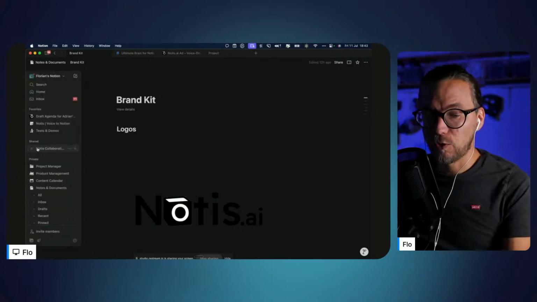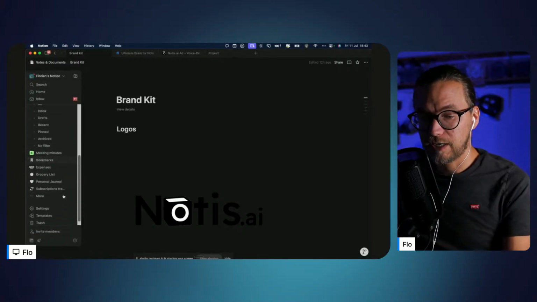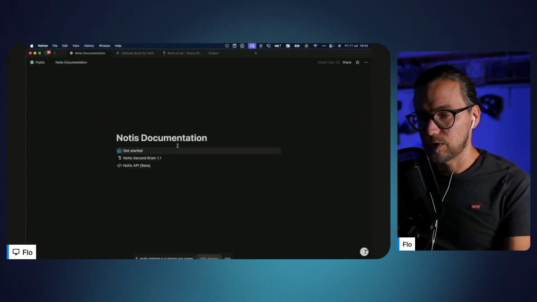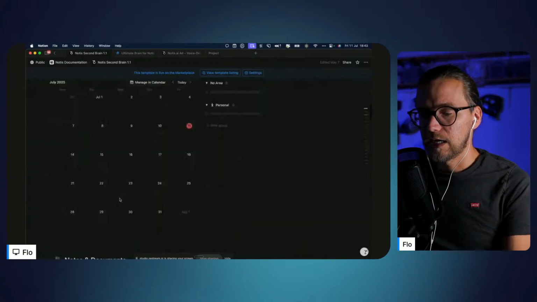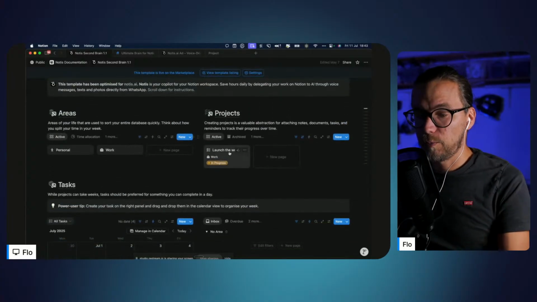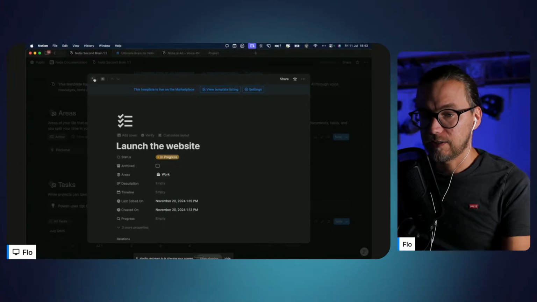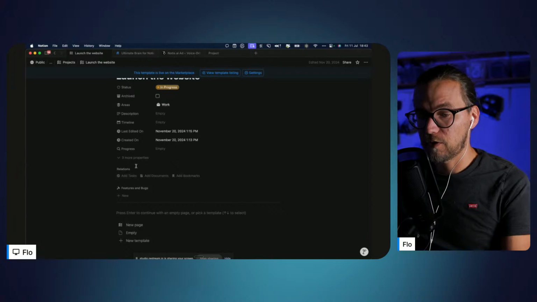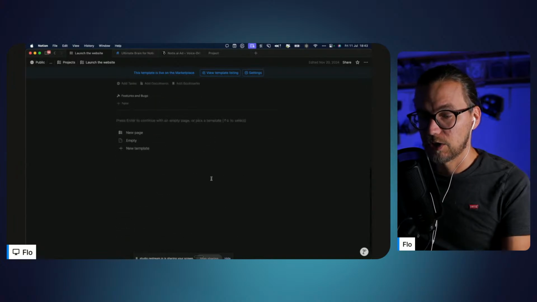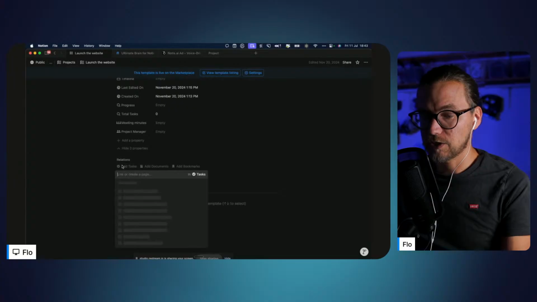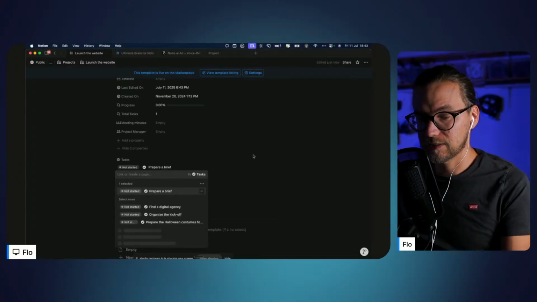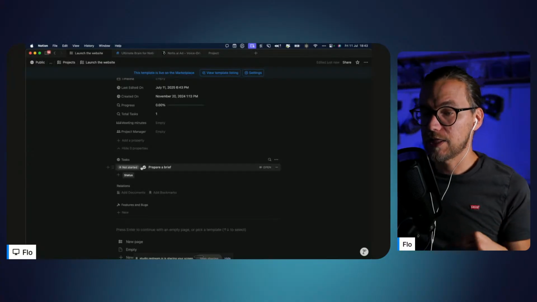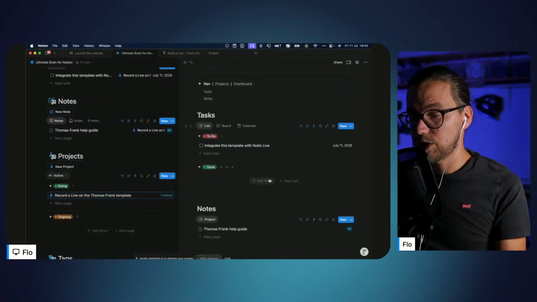So if we go back to it, and this is going to be a critique of my work here, we're going to keep this open so we can compare. If we go back to this, when you open a project like this, you don't get a view of the tasks apart from there in the relations. So when tasks are added as a relation, like if here I start linking tasks, they will appear like this. This is the old way of doing this. And there is a new way of doing this, which is what we see here.